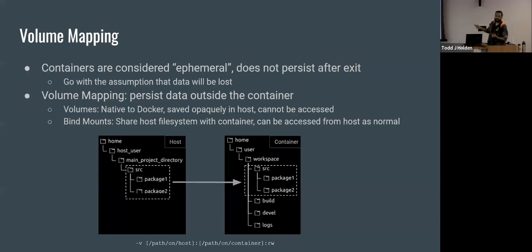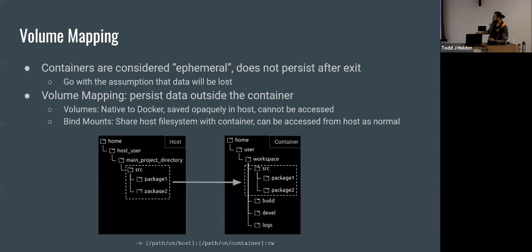The main difference is that volumes are sort of internal to Docker itself, so you as a host cannot access that. It's sort of opaque. But bind mounts give you one-to-one access between your directory on the host and some specified directory inside the container. This is something I use on a daily basis when working with ROS, which has a very specific directory structure, right?